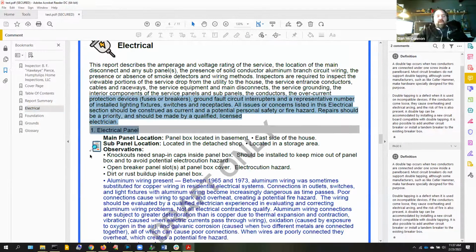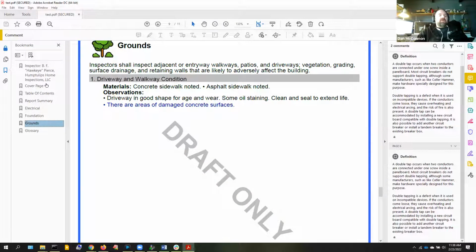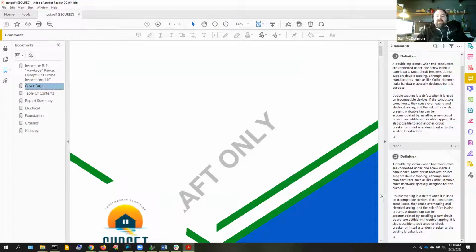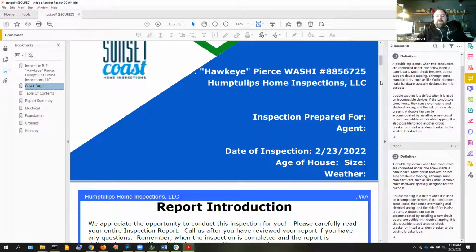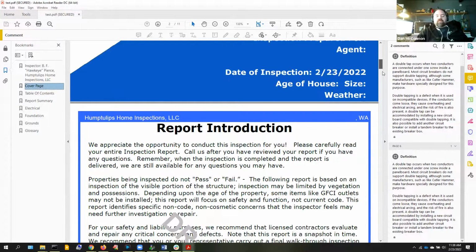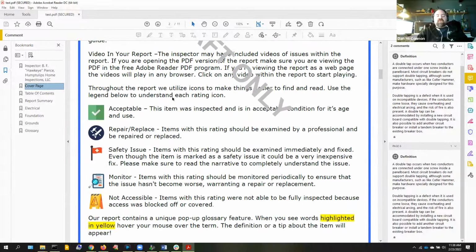So within the report now, though, it shows this icon to the left of this subsection. And like I said, this is talking about overall what this condition is. And usually people will have an introduction letter at the beginning of the report that defines what these icons are. And you'll actually see after the cover page, we by default include an introduction with the report that defines what each of those icons mean. And we'll take a look at that here in a second.